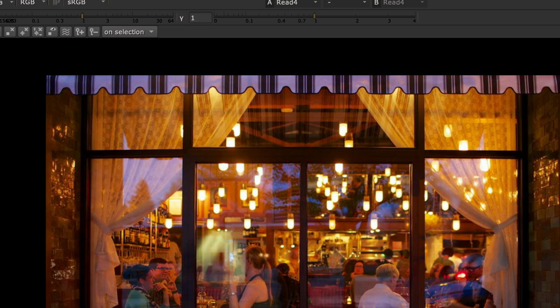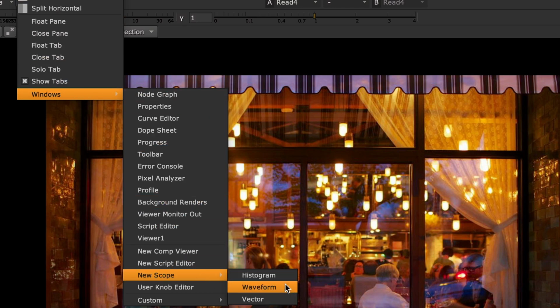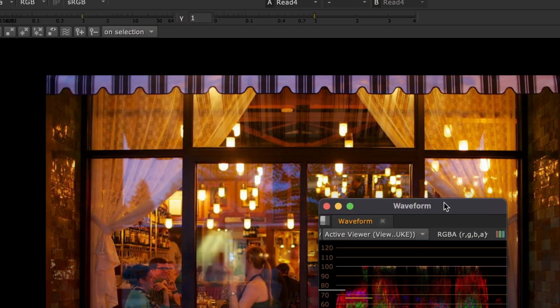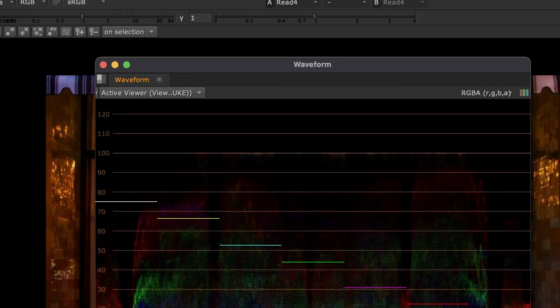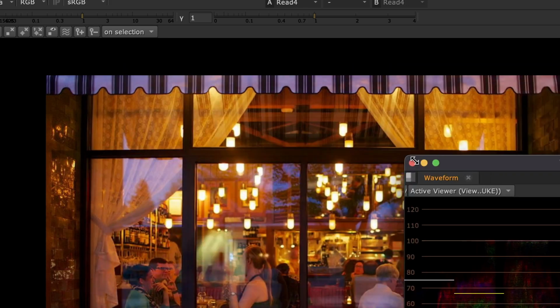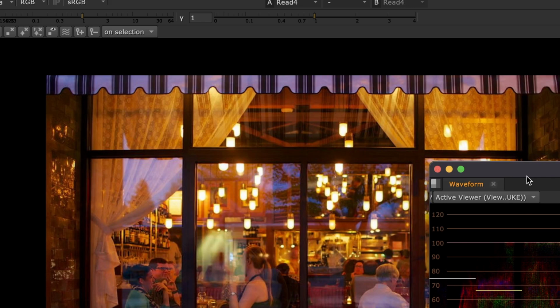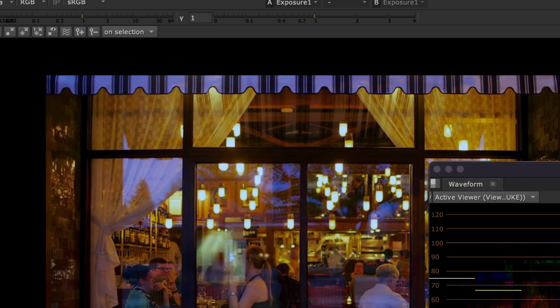One of the best ways for you guys to look at it is to go to your scope and go to your waveform. When you're looking at this waveform, you can put it on the side here, and then when you're playing with your exposure node, you can see what your values are doing.